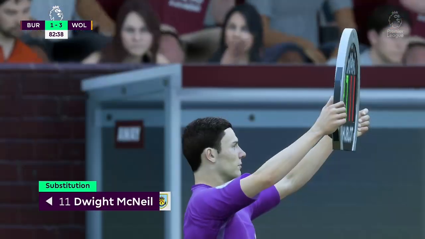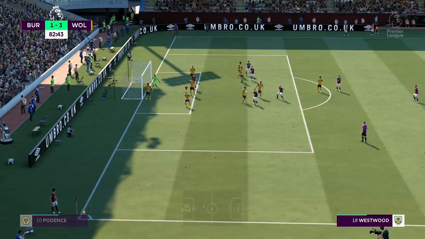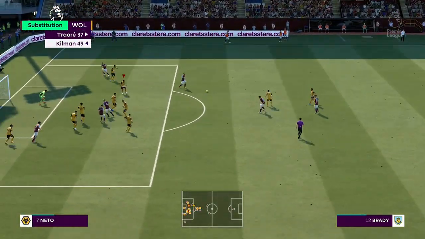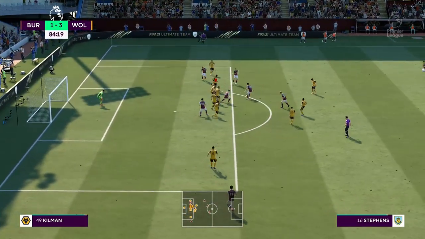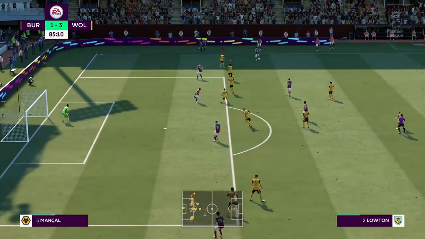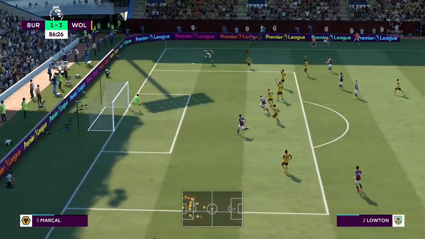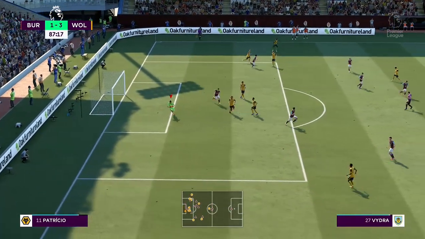And it is substitution time at this juncture, not just from one side, but from both. Played into the centre of the box. Not the result from the set piece they were looking for. Brady. And Chris Wood. Lowton. Cleared away comprehensively. Lowton. Played towards the back post. And the keeper exuding confidence.